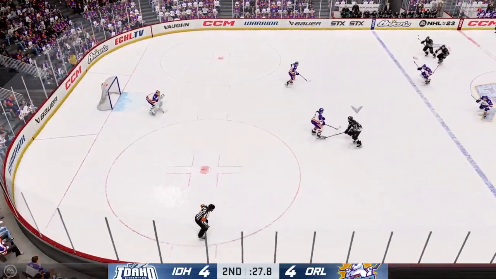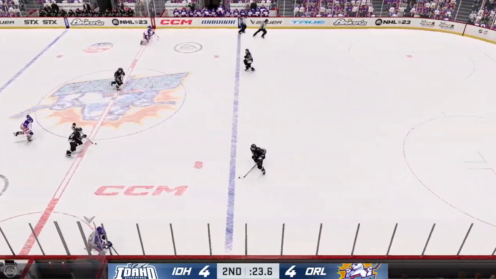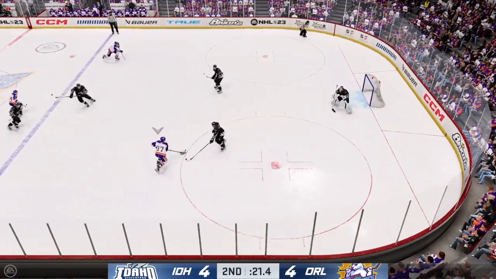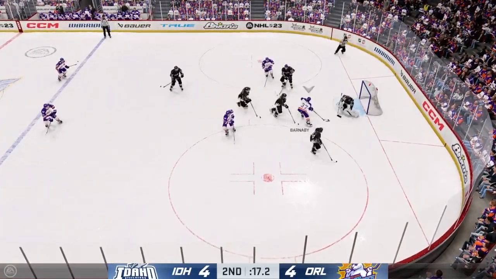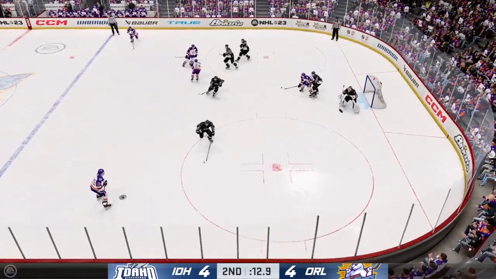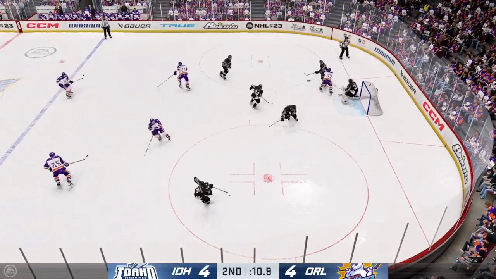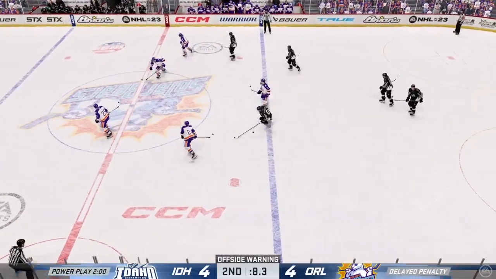Idaho's going on the attack as they gain the zone. It's a contact sport, people. There's proof right there. The SolarBears played along the wing. Takes a shot. Steps in front of that one. Oh, what a save with the stick by Poirier. Turns another aside. That's a slash on that play, and the referee's all over it.